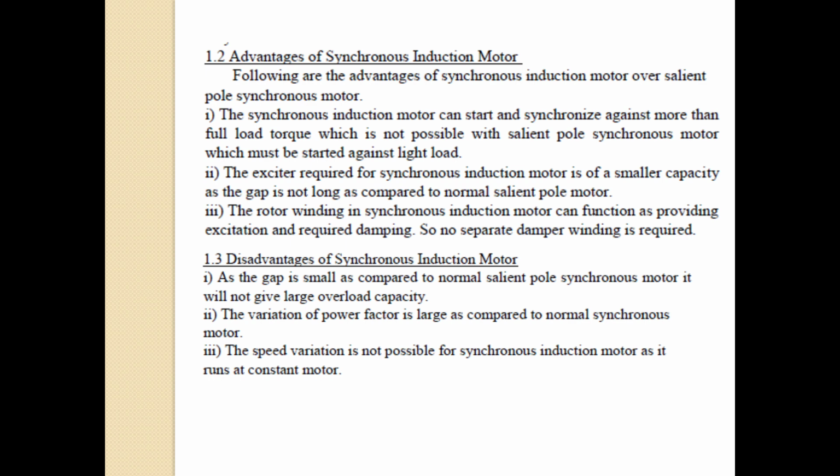Disadvantages of the synchronous induction motor: first of all, the air gap is small compared to a normal salient pole synchronous motor, so there is a large overload capacity. The variation of power factor is large compared to a normal synchronous motor. Speed variation is not possible for the synchronous induction motor, as it runs at constant speed.